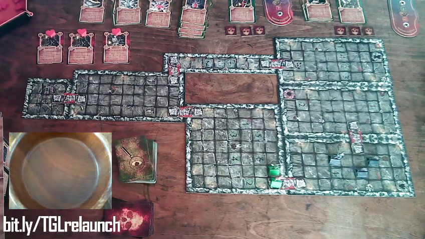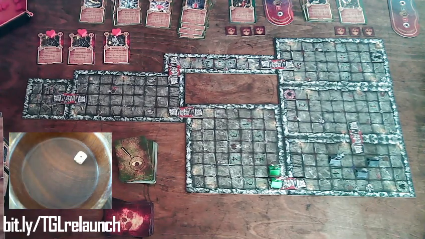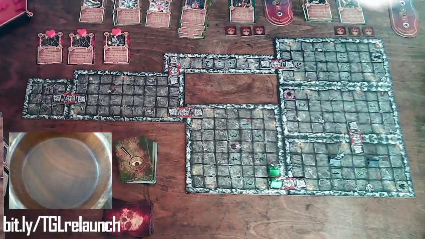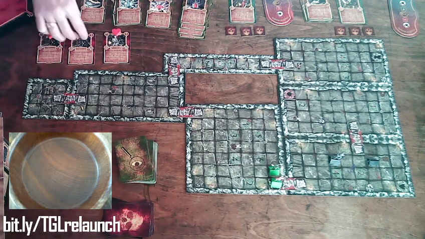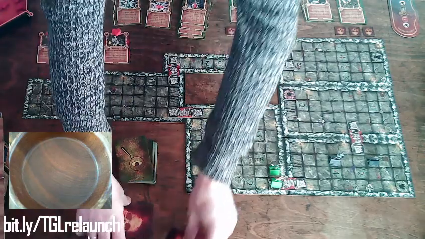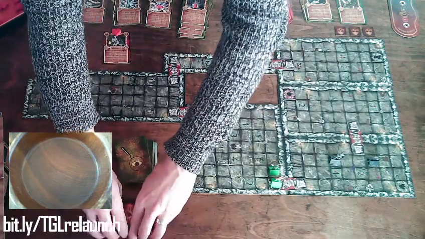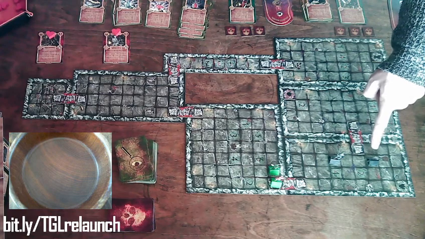I score a 4. It defends with... Oops. A 1. So it's dead. Perfect. So there goes Wild Hound number 4. Take his standee off the board, take his card, pop it to the bottom of the enemy pile. And with a single action point remaining, I'm going to attack the furthest dog.